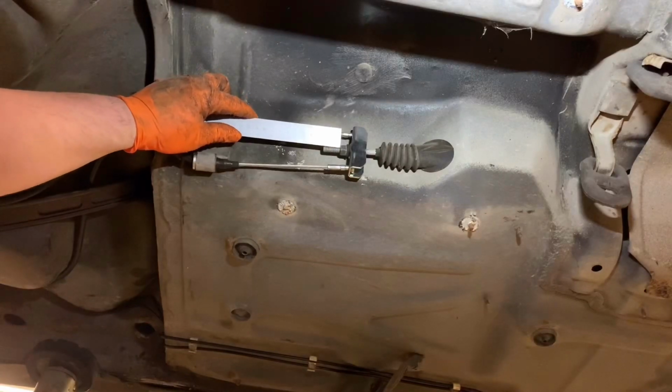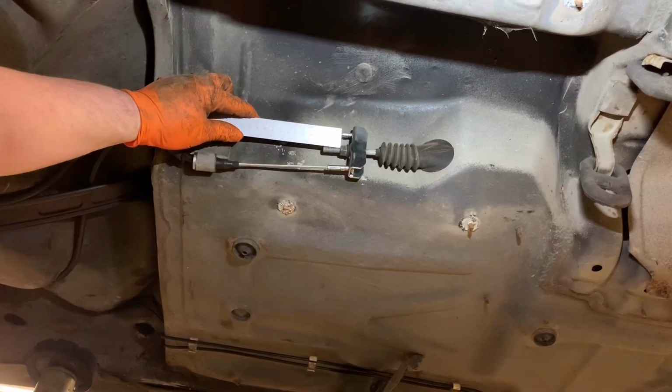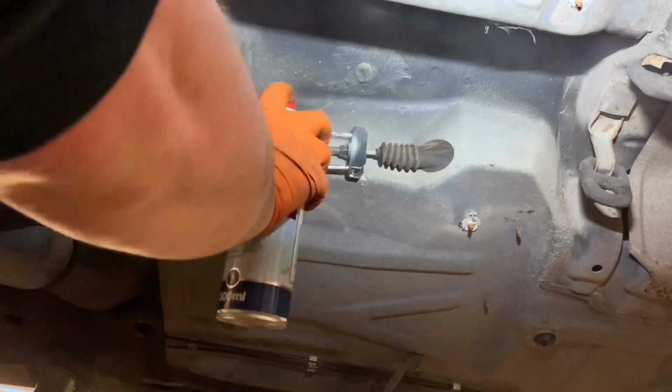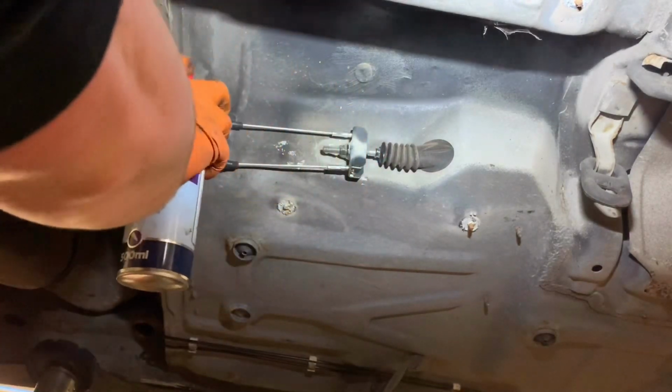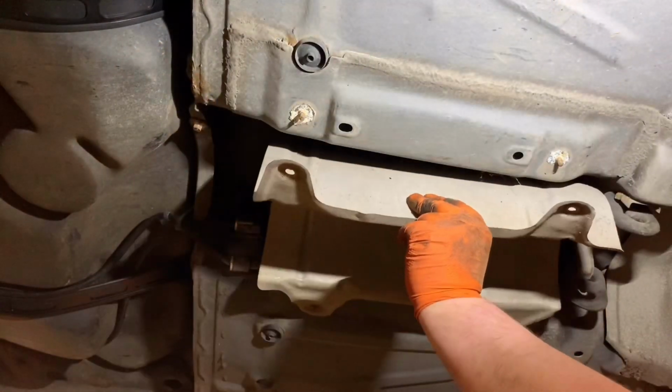Now, just as a comparison, the old cables measured at 30mm. With the new cables fitted, we now have a measurement of 25mm. The handbrake system has been operated and checked a few times just to make sure that everything is centred and bedded in. That means we can now grease the cables and put the heat shield back on.